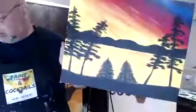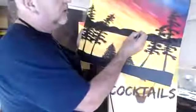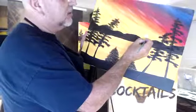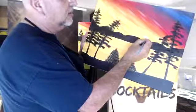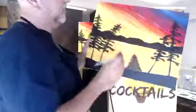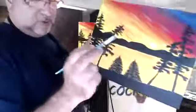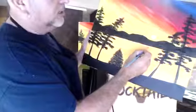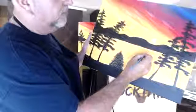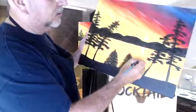Okay, I'm done with this brush. I'm going to go back to my small brush, white paint, give it a little roll in the paint. Go back over your setting sun. A nice second layer of white paint there. So now most of that paint's gone off my brush. I'm going to use that for a bit of reflection. I'm going to go right into the water and gently scrape back and forth in a line like this. Wiggle, wiggle, wiggle.